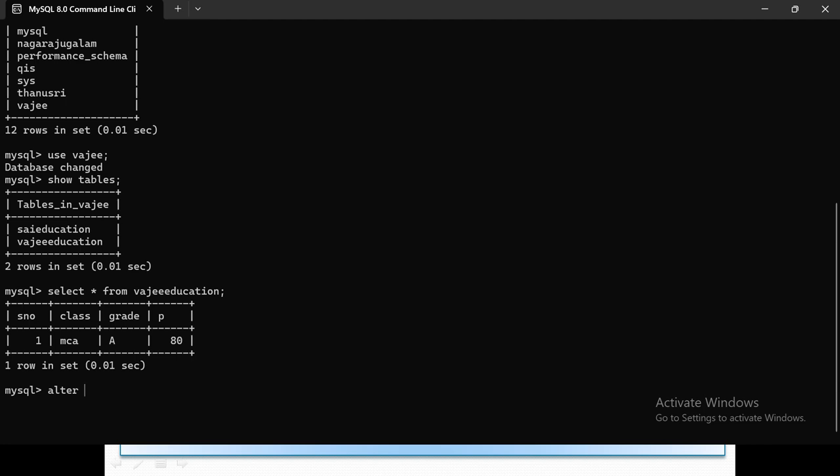Alter table, table name, Fuzzy education, add ID, and we added one more attribute.